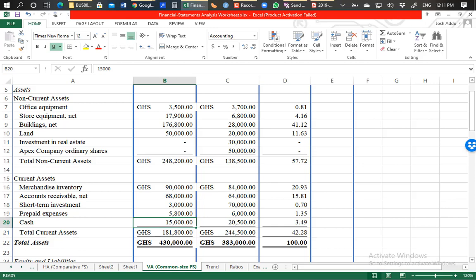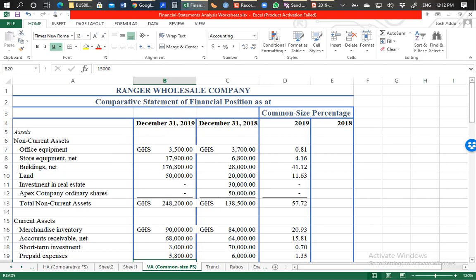In other words, you maybe want to know how the total assets splits between non-current assets and current assets. What percentage of the total asset comes from non-current and what percentage comes from current? All of this information can be gotten from the vertical analysis. So in addition to the columns that the financial statements themselves present, we will also introduce these 2 additional columns. So the common size statement for 2019 and common size statement for 2018, for example.